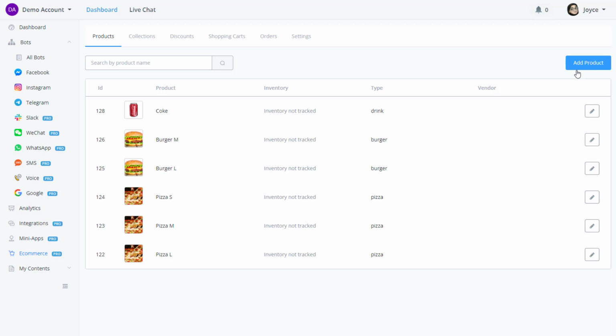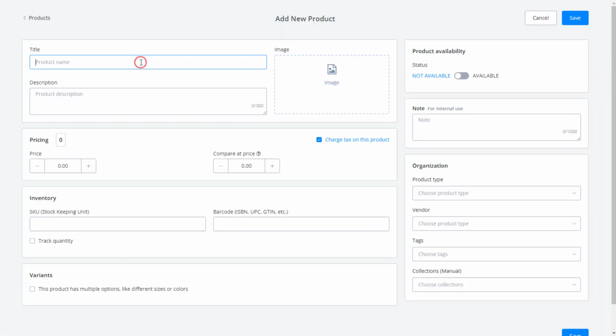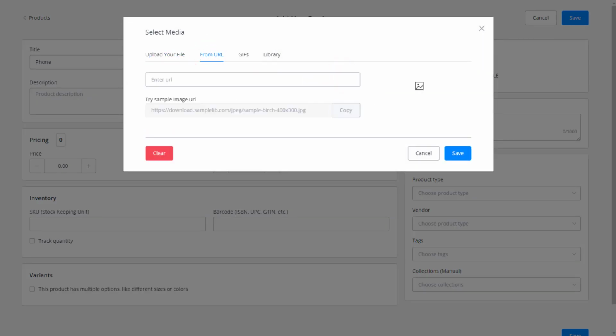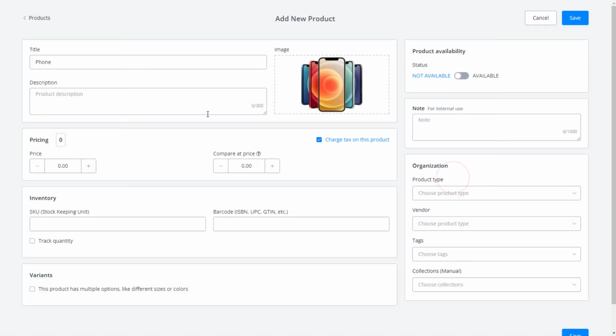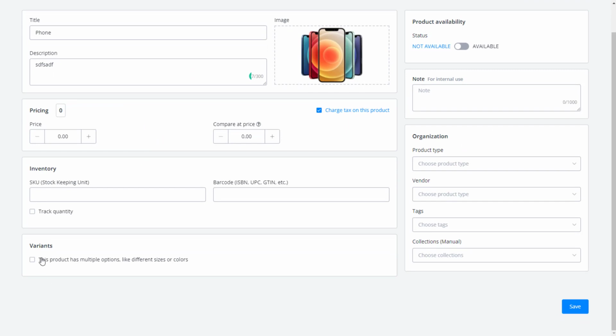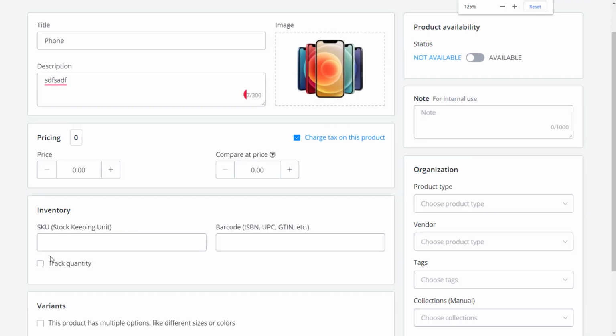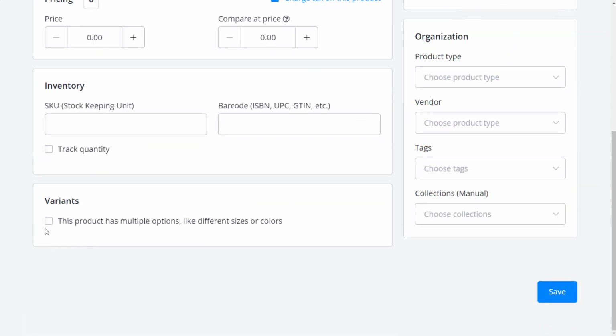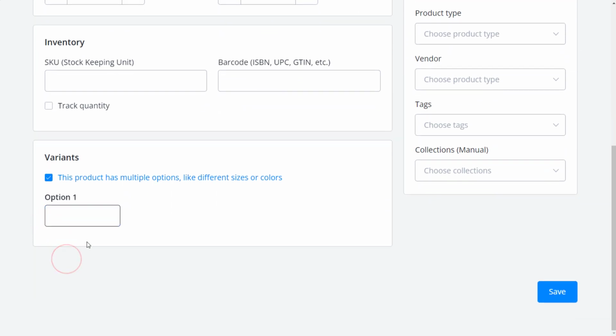Okay, click add products and then give a product name, a product photo, some description, and when you go down, let me zoom in a bit. Check the box here, then you will see option 1.